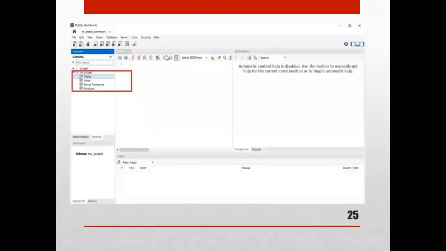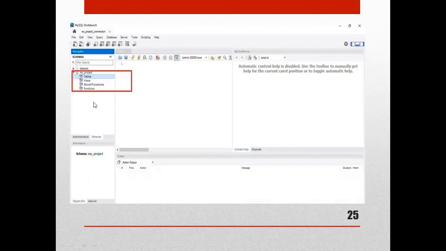So here you can see that after creating the database and refreshing the schema, tables, views, stored procedures, and functions are all empty because we haven't created any of them yet.